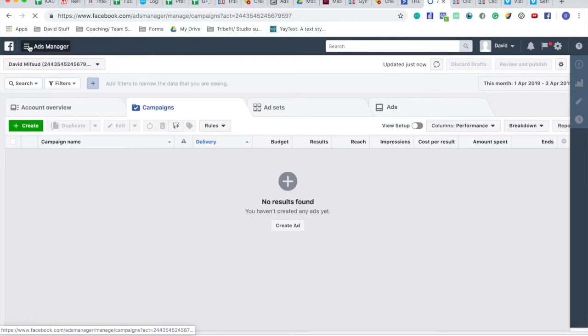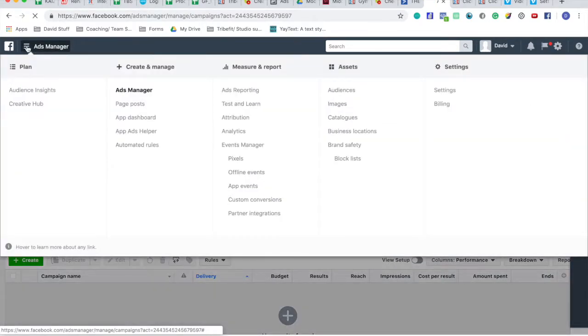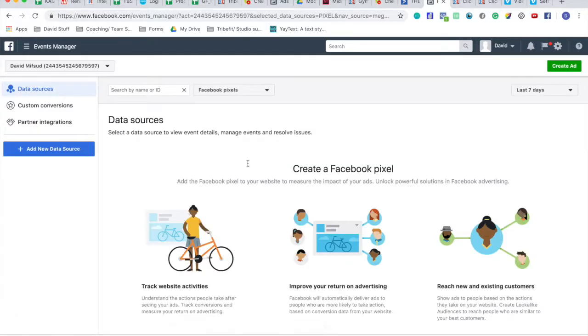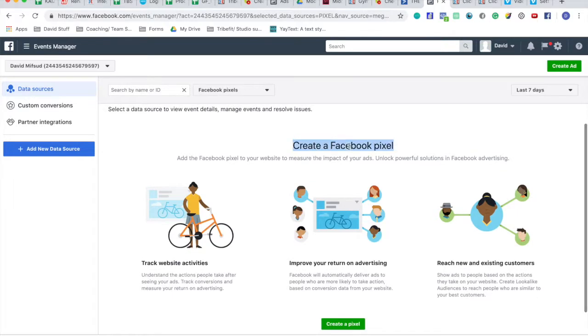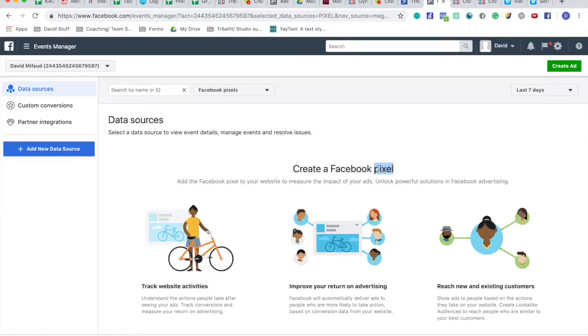First thing we actually need to do is set up some back-end stuff on the Facebook ads. So come up here to where it says Ads Manager, and then come down here to Pixels. Once that loads, what we're going to be doing is creating a Facebook pixel. What is this? This is essentially a little bit of code, a bunch of numbers, that we can slap onto different places. When we do, anyone who lands on certain websites, we can then retarget things to them. So it's like we can follow them around once they've done it.